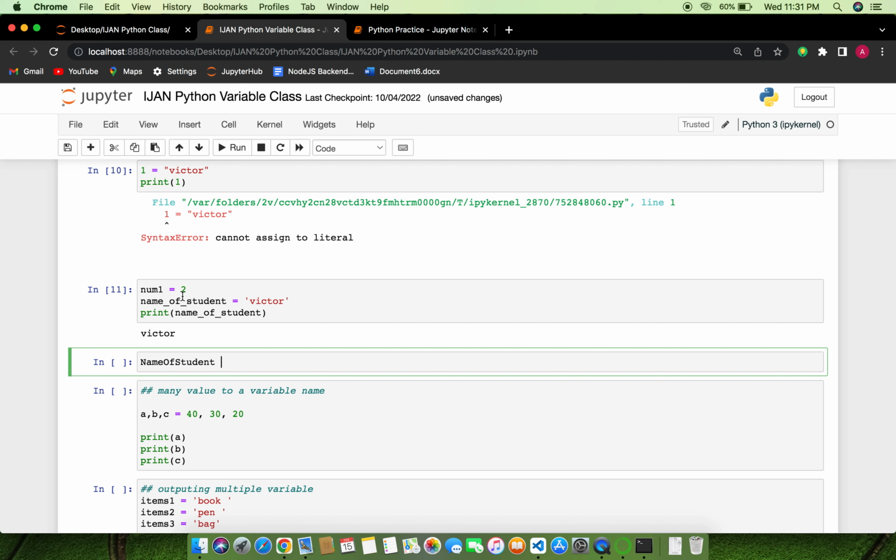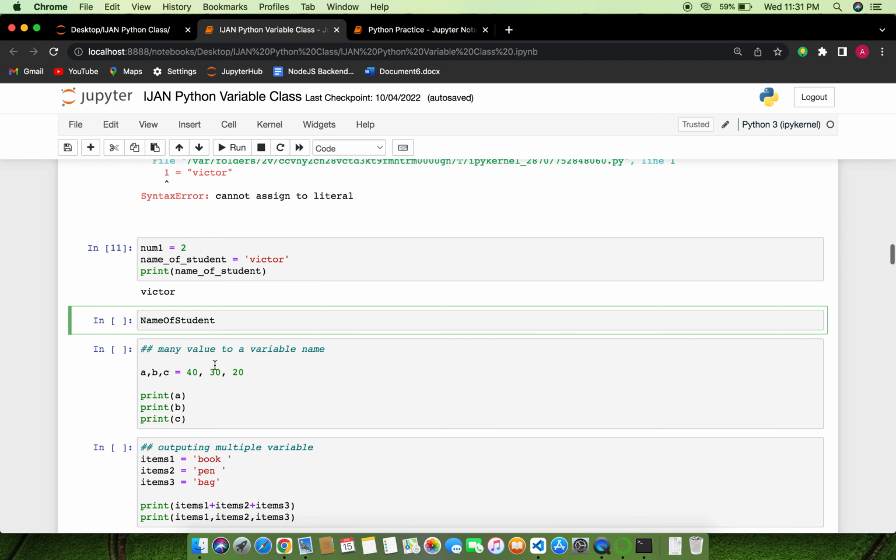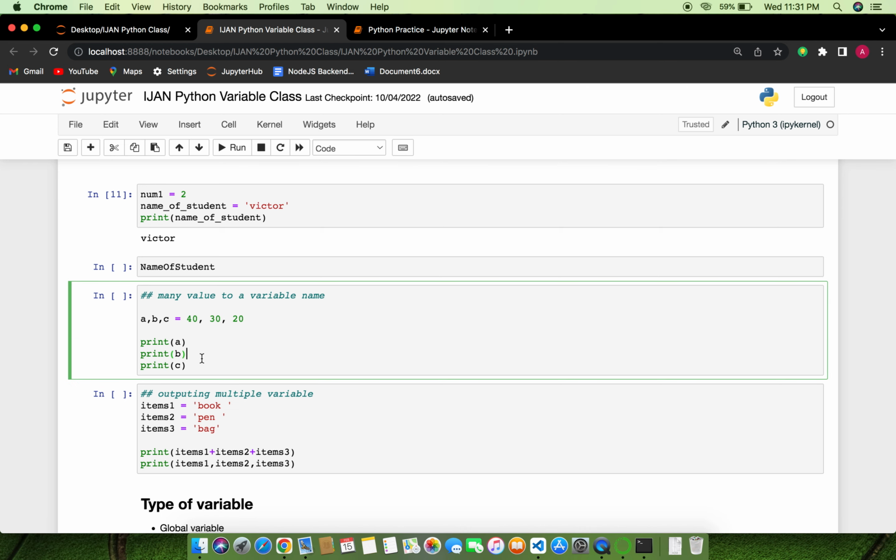You see name of student, here you see that instead of putting space, I space them with underscore, because if there is a space in between them, it's going to give error. So I try to use underscore as a space. But here also you can use something like this, nameOfStudent. So you start with small letter, capital letter, then the other one will be capital letter also, S will also be capital letter. We call this camel case, and this is underscore. Those are rules we need to follow while coding.